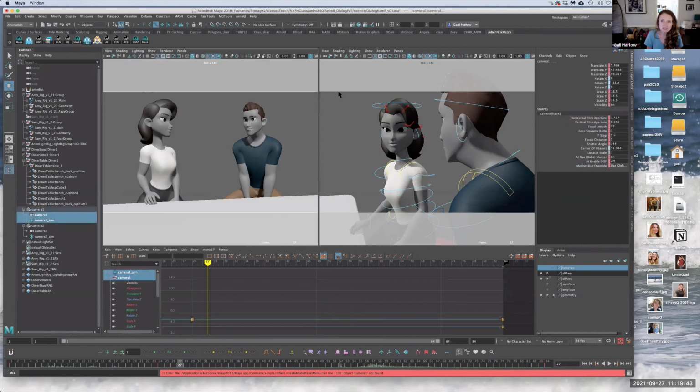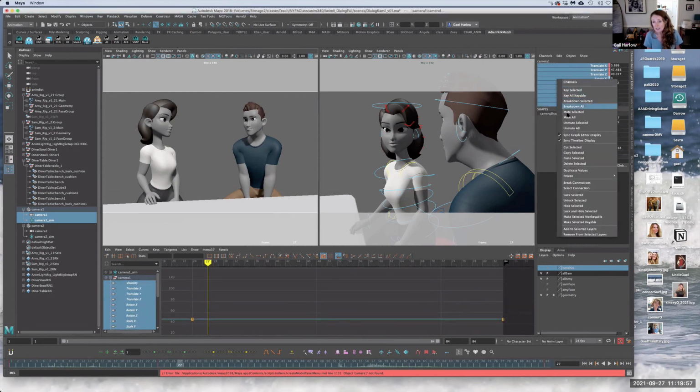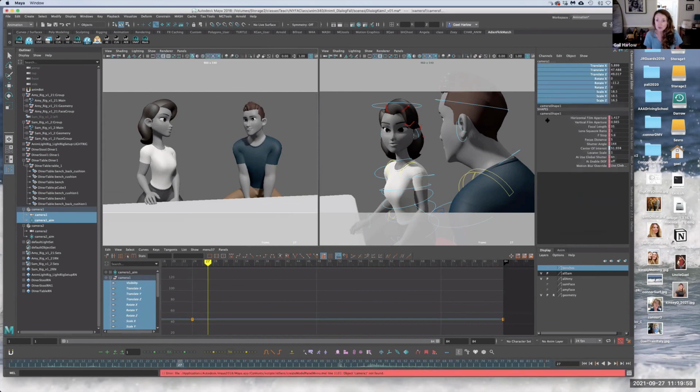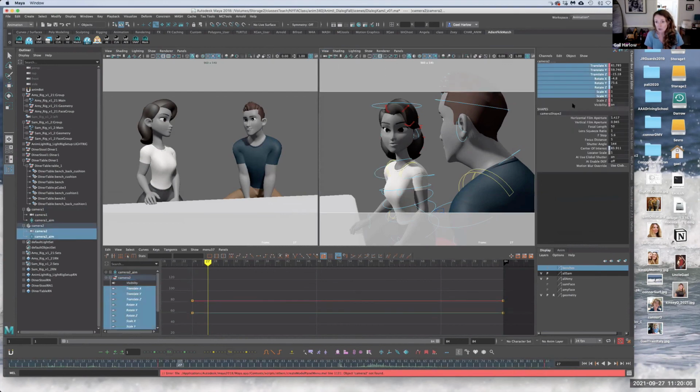So let me select the camera and make sure I've locked it, because we like the camera. If you want to animate it, you're going to have to unlock it, but right now I'm going to lock it. So I'm going to select all the controls here, right click and say lock selected. So we can't move the camera for camera 1. And do the same thing for camera 2.